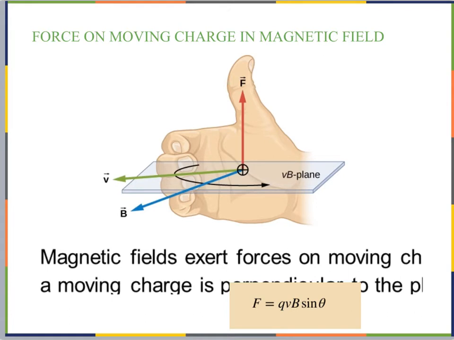So here we're starting to think about how we find the force on a charge moving in a magnetic field. And just to find out how big it is, we can use this expression where the force is equal to the magnitude of the charge. Well, if it's negative, you can use a negative sign. The speed, the magnetic field, and then the angle between the two. And so in this picture, this would be the theta. And so from that, you can come to some conclusions about when the force is going to be the largest and when it's going to be the smallest, thinking about that angle theta.